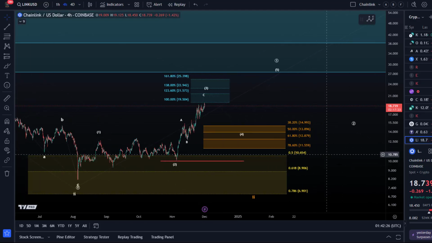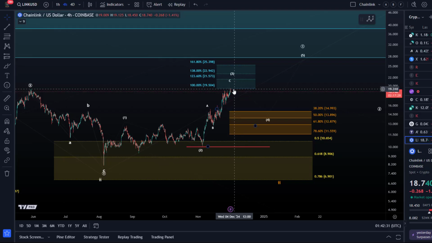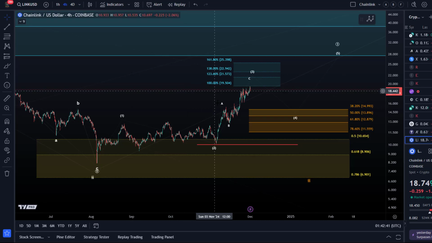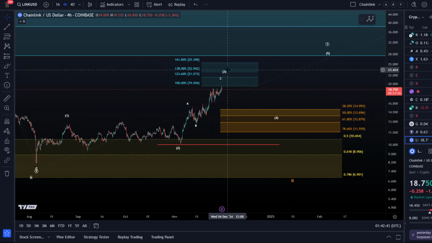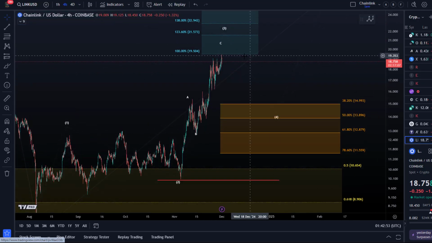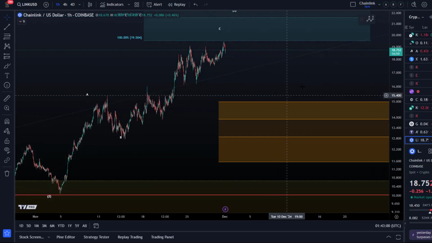So don't necessarily expect this pullback. I think we have to consider it's going to happen at any point, but it can't be predicted, right? We need some kind of signal that this local uptrend is over and that this 4th wave pullback has started. For now, all we've done, we've reached the 19.50 level. Why is this so important? Because this is based on the internal structure of a third wave, the first ideal target, right? We have an ABC structure, and based on the projection of the A wave, the C wave was the first target. Spot on, reached it, and surely it can extend higher, but we have a first initial reaction to that level. So be ready that this 4th wave could start.